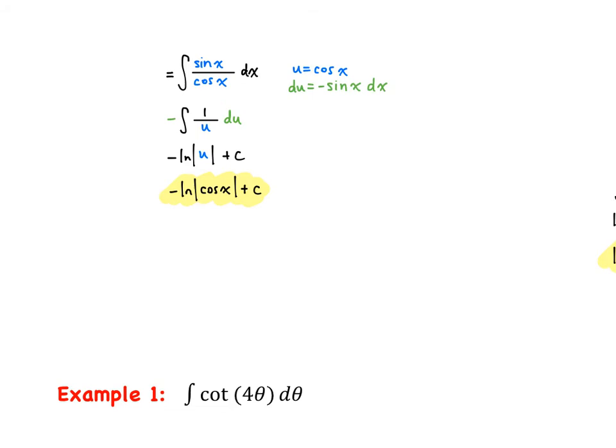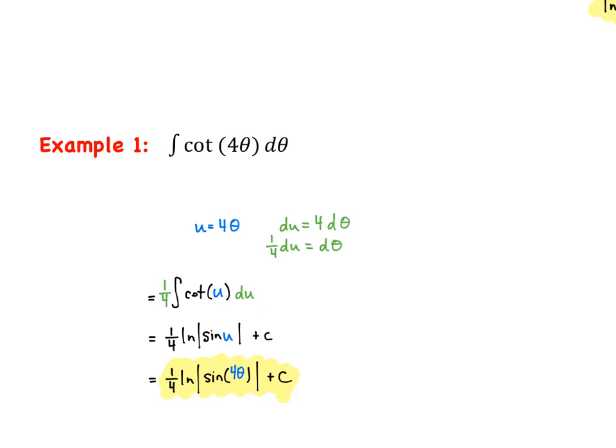Okay, I want you to try this example on your own. I want you to integrate the cotangent of 4 theta d theta. Hopefully you recognize that because there is a composition of functions here, we need that u substitution. Go ahead and figure out what your u is going to be, and then you can use the table up above to figure out how to integrate. Give it a shot, come back and check when you're done.